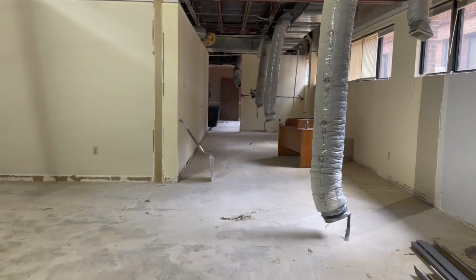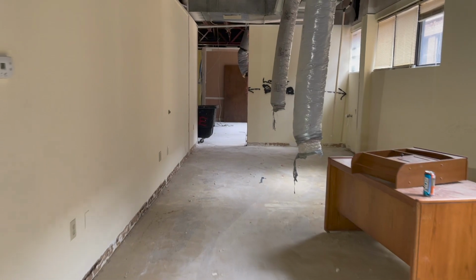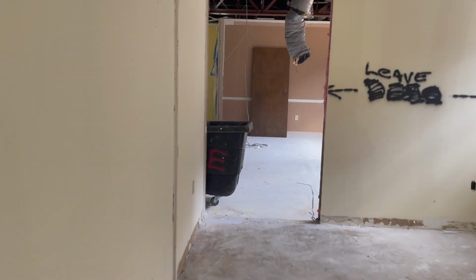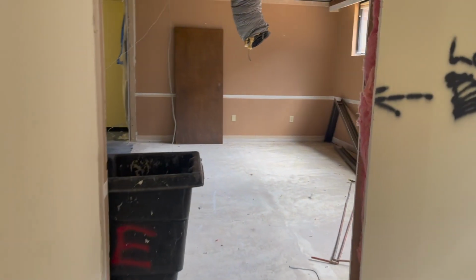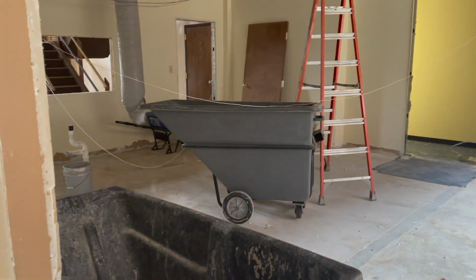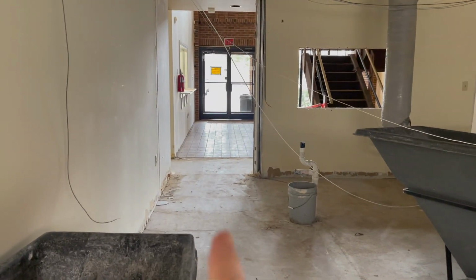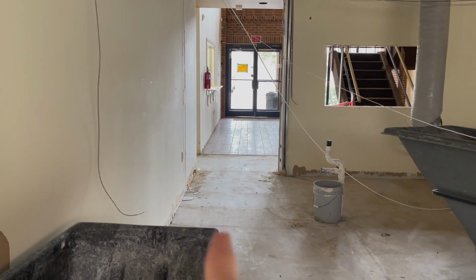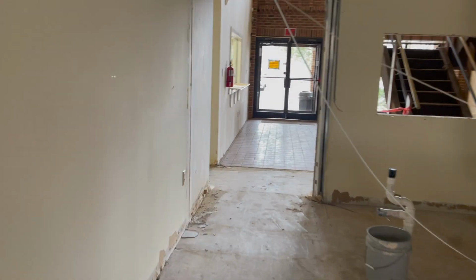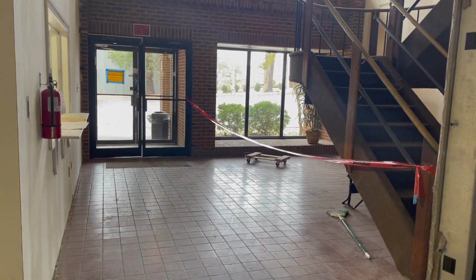So we'll likely have new product in here, and then we'll come on down here into where the wholesale office will be. So there'll be an opening here where you can walk straight through, and then a wall will go in here, and the break room will be there. So I don't know if you guys remember, there was like a little skinny hall kitchen right here. That's gone. And then out to the lobby. Things are moving along.